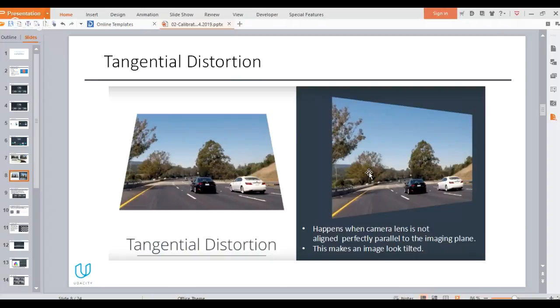Similarly, this tangential distortion can happen in digital cameras as well, due to incorrect alignment of the lens, or maybe due to some other reasons. But this is another kind of distortion which happens in camera images. So to correct this, we have two distortion coefficients, which again we'll look into.